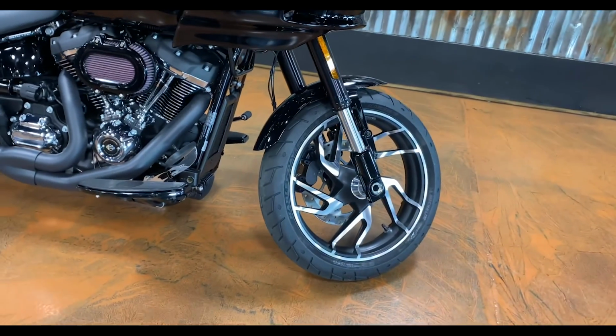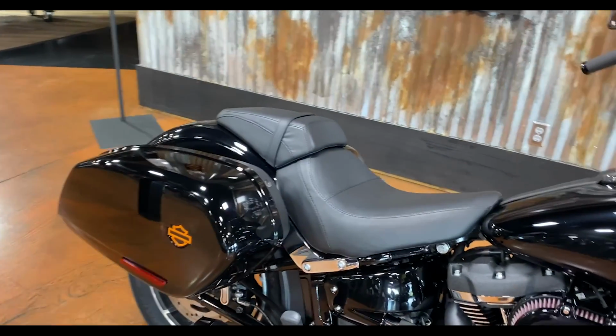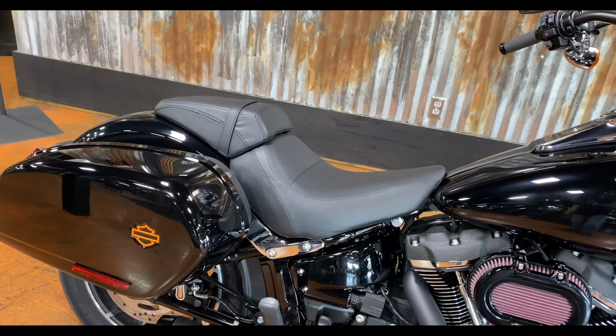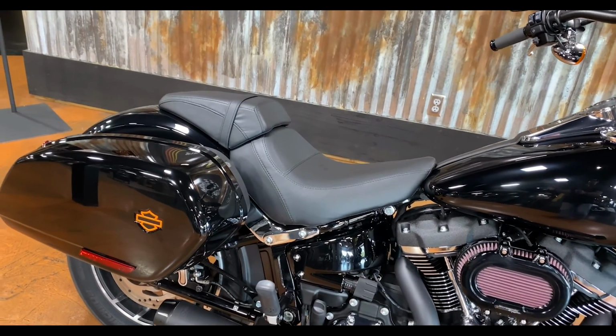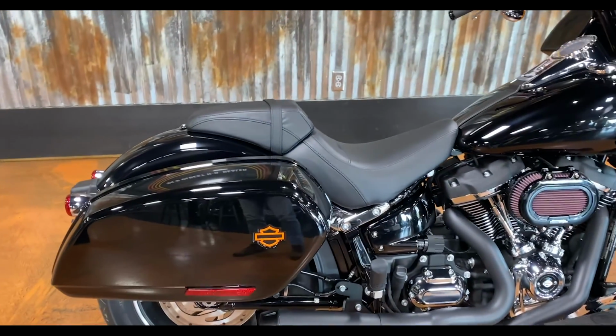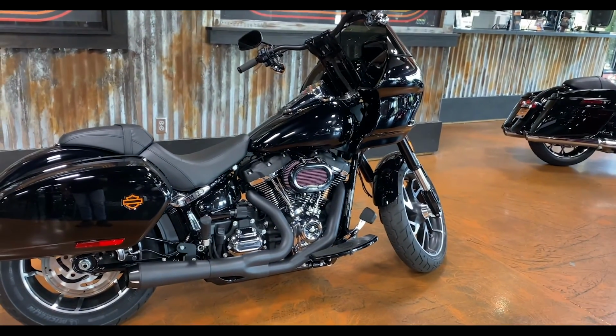I would do different wheels on this if it were my bike. I would also do a nice seat, most likely Saddleman. Super popular seat for good reason. Looks good, functions good, feels good. Not the cheapest seat in the world, but hey, when you're talking seats, you're going to get what you pay for. So honestly, those are about the only two things I would change.